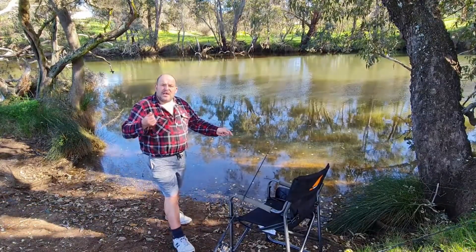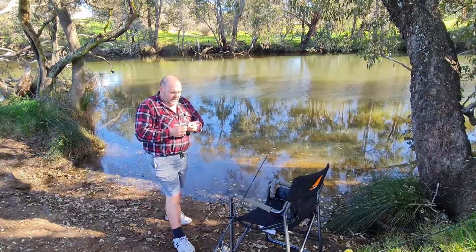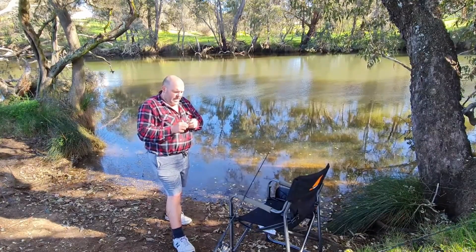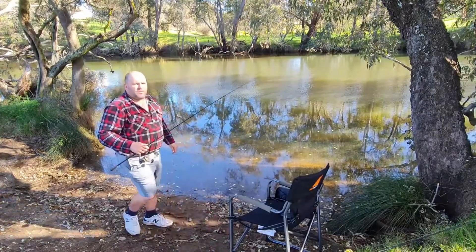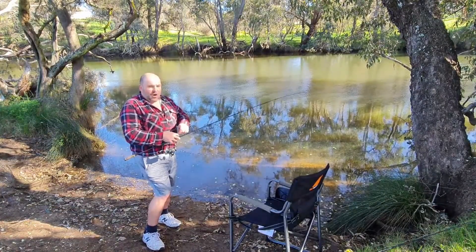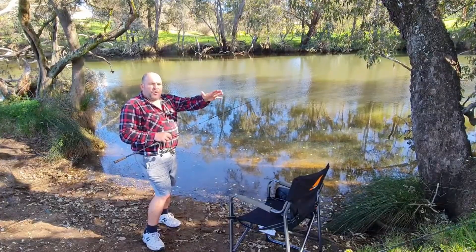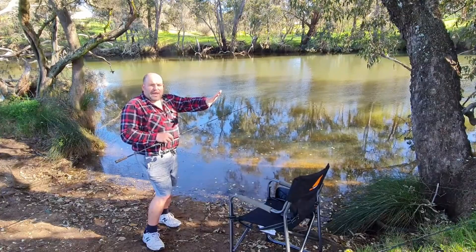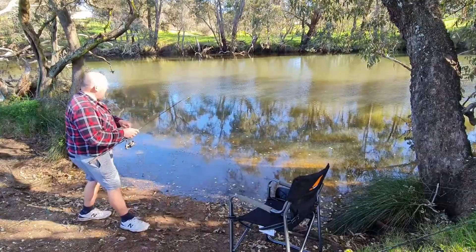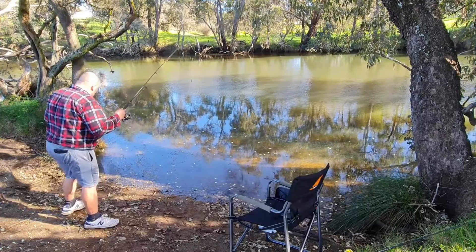All fish have a protective slime or coating. When I wet my hand to pick the fish up, your hands have acids and oils and fats in them that don't agree with fish. Trout are the worst one — I've done this before and you see someone put a handprint on it, they let the fish go, and three or four weeks later you'll see the trout swimming around with a handprint fungus on it. People don't realise the importance of wet hands. Ideally I should use a wet cloth, but as long as I wet that left hand and pick up the fish with the left hand, it should be okay.